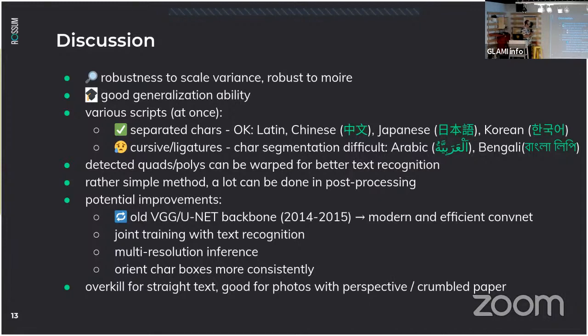One thing is that even though we have some curved or distorted text, and we find the polygon or quadrangle, we can then do some perspective warping or some elastic warping or some other method, so that we get some straight text that we can then pass to the text recognition model, and that text recognition model can have less work to read the text itself. It doesn't have to train so much on very distorted text.